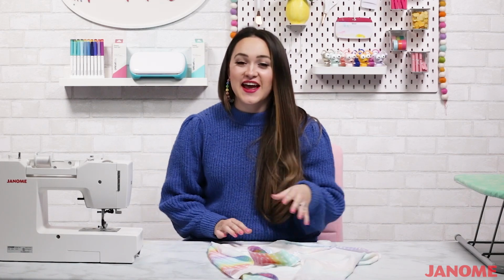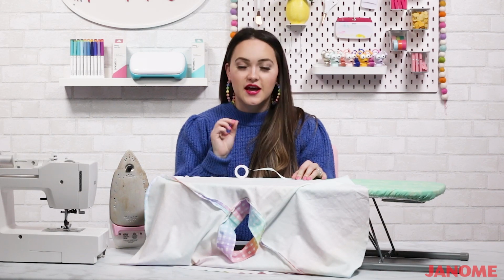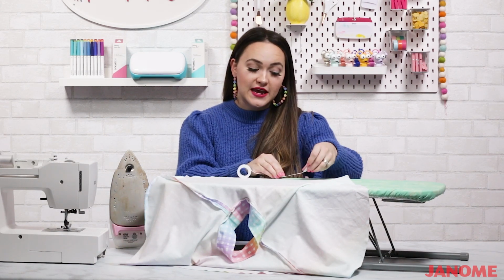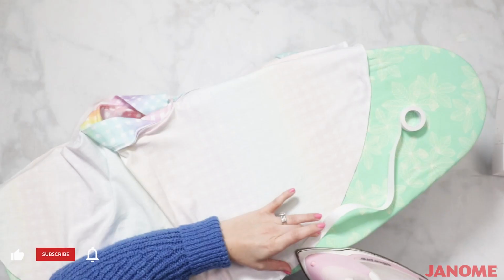Now the second method is actually my preferred method, and I'm going to be using ThermoWeb Heat and Bond Soft Stretch Light. To do this, turn your skirt inside out and unroll the tape and align it with the edge of the skirt. You're going to iron it in place. You'll want to gently pull on your tape to make it line up with the curve of your skirt. Now go ahead and press it in place.